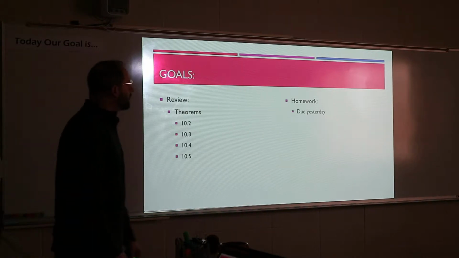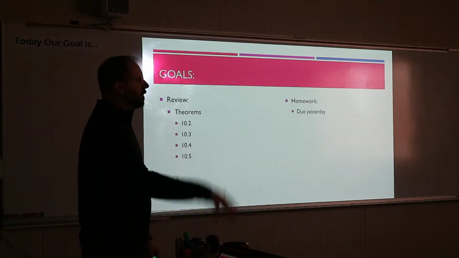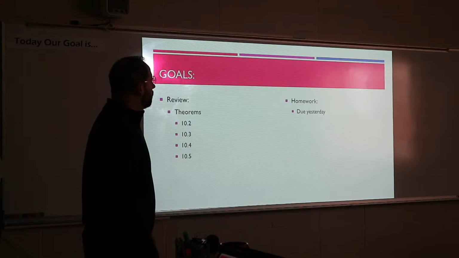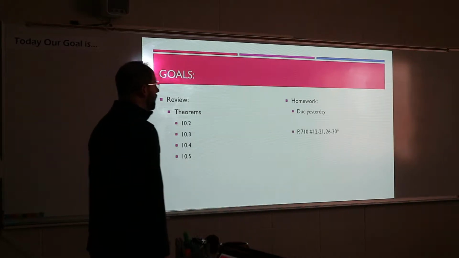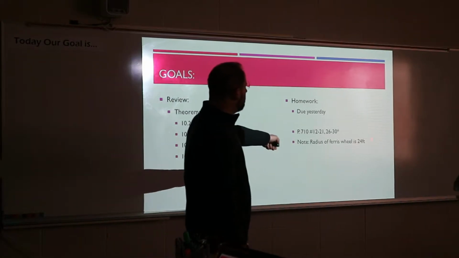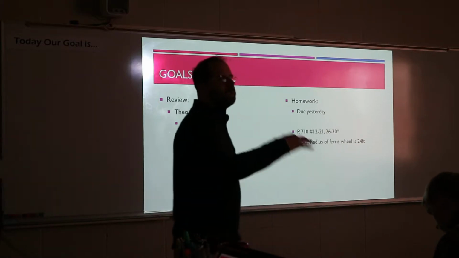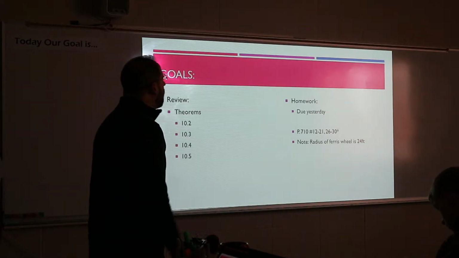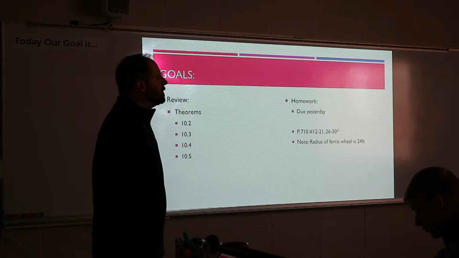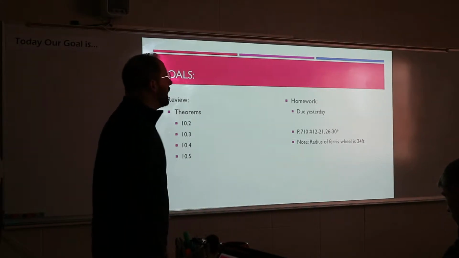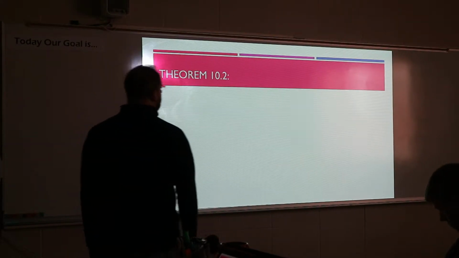We had homework due yesterday, so if you didn't turn it in, I think everyone in this room did now. But make sure you're getting that turned in. That was the assignment we had yesterday. And remember, the note was the Ferris wheel had a radius of 24 feet. That was what we used for the last four. I'll hand those back today if you want to make corrections and stuff. You'll have a little bit of time at the very end of class today, but I want to make sure that everyone gets a chance.